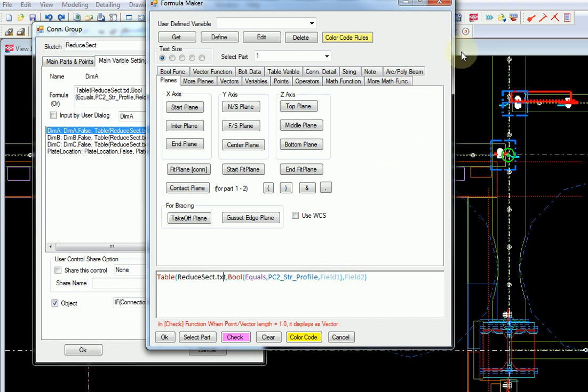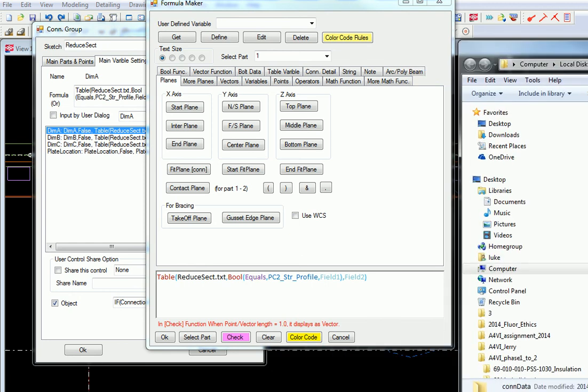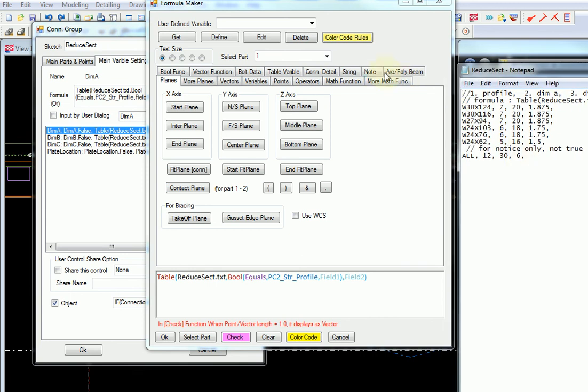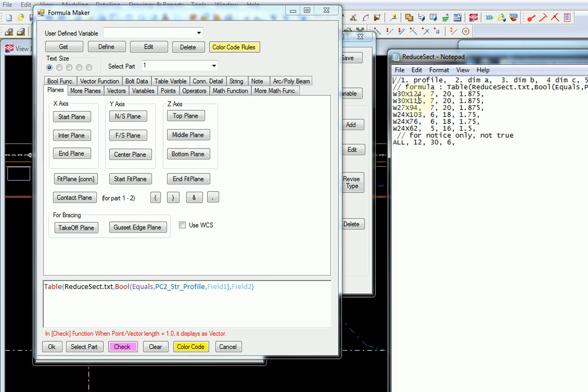Let's open the table and see the details. Connection data, reduced section table. Okay, see, this is the actual table. Field 1 of column 1 is the profile of the beam. Then we have dimension A is field 2, dimension B is field 3, dimension C is field 4.